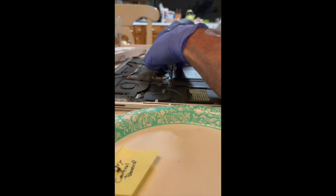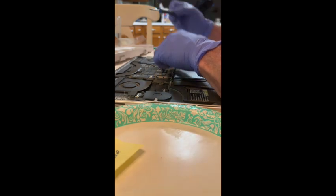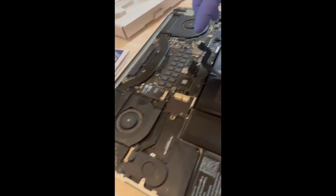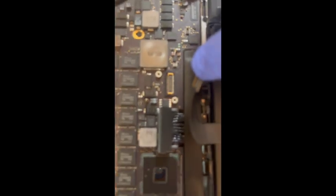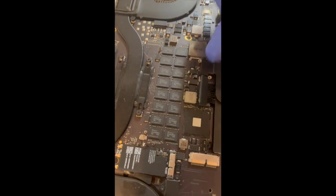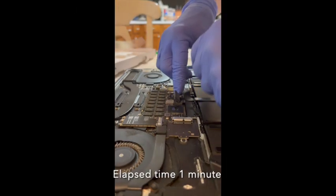Now this other one is gonna take some nudging. I hope that's gonna be okay. Done. Okay, now I'm going to carefully replace the track pad cable and plug it into this slot right here. It's going to take 2 hands. Got it.